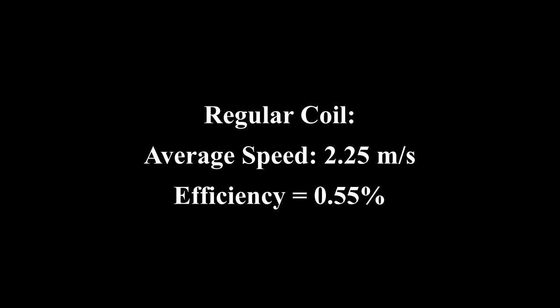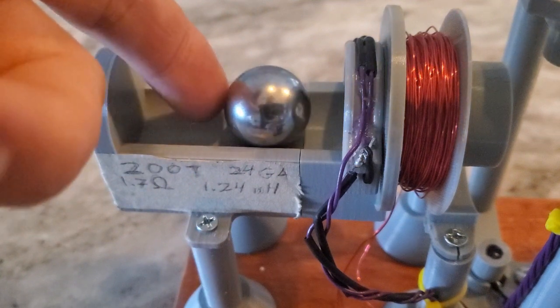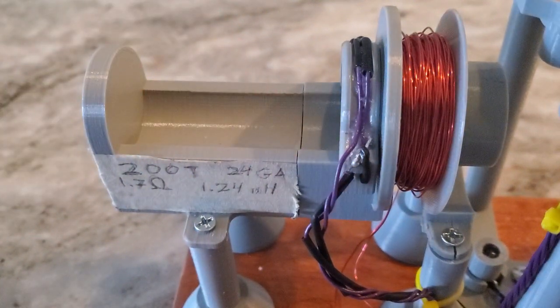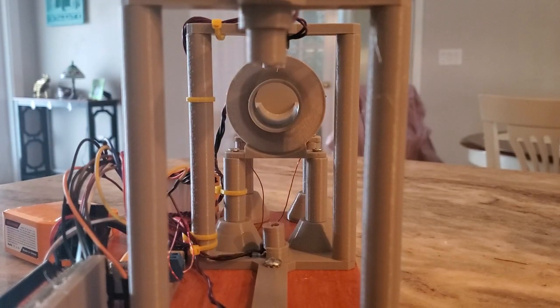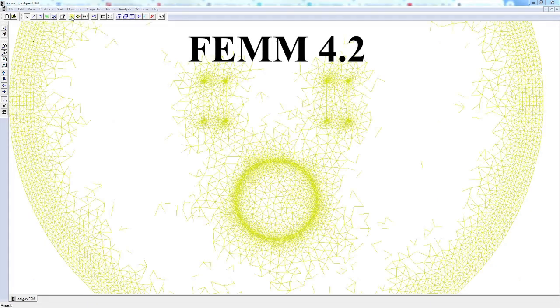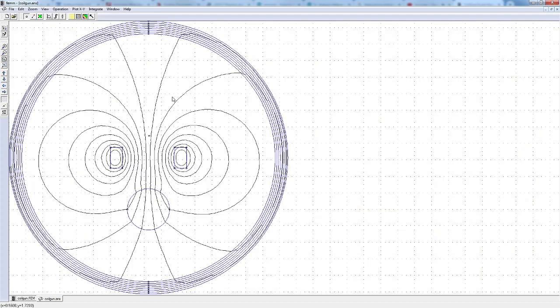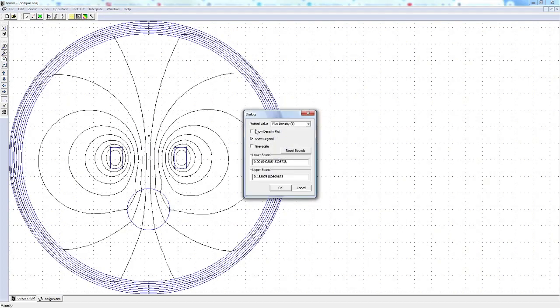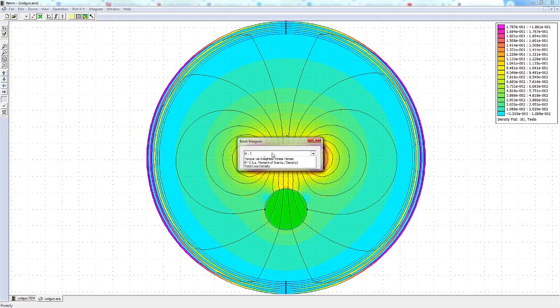My efficiency is still really low, but just by going from 12 volts to 48 volts, I've increased it by a factor of about 8 over my previous ring accelerator. To see how I can improve my efficiency, I'm going to use some simulation software. I used a program called FEMM 4.2, which stands for Finite Element Method Magnetics. This is a free program that lets you model magnetic systems and determine things like field strength, pull force, and a ton of other really useful stuff.